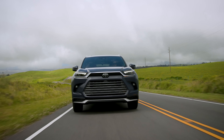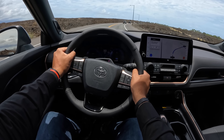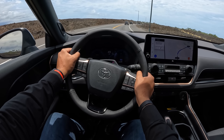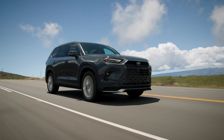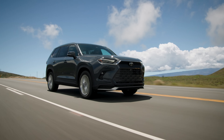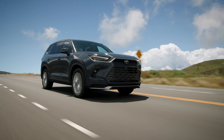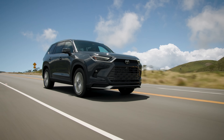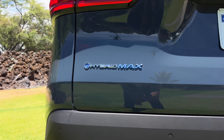The Hybrid Max gets a full-time electronic all-wheel drive setup, delivering power to the front and rear wheels through a front-mounted hybrid motor and a rear-mounted e-axle electric motor. This makes the Hybrid Max more rear-biased with more rear-wheel drive maneuverability, making it feel more responsive and more stable. So if you care about driving dynamics, acceleration, and handling, the Hybrid Max is probably the one you want to get.